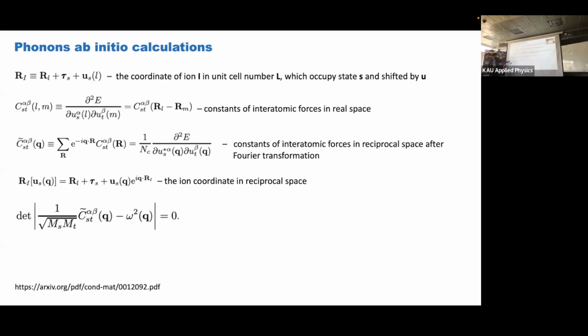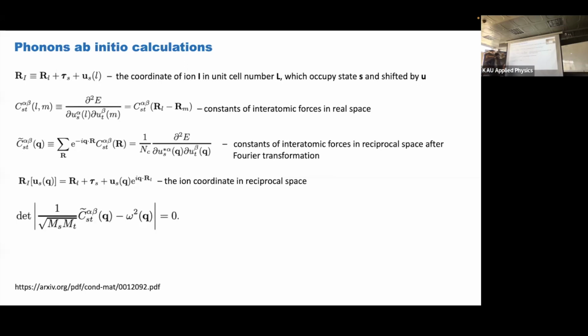Then we got the new coordinate in this reciprocal space for this ion. It's almost like this, but we have this exponent term which arose from the Fourier transformation. And then we have this matrix in reciprocal space. This is what we solve in our ph.x stage in the Quantum ESPRESSO calculation.